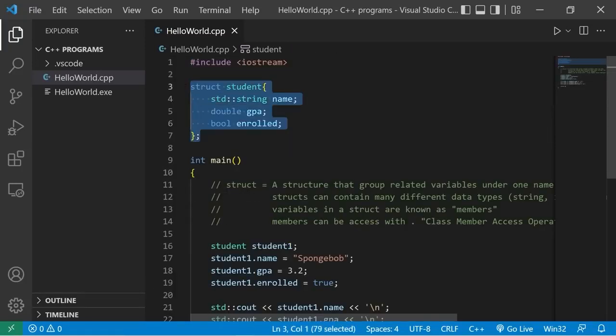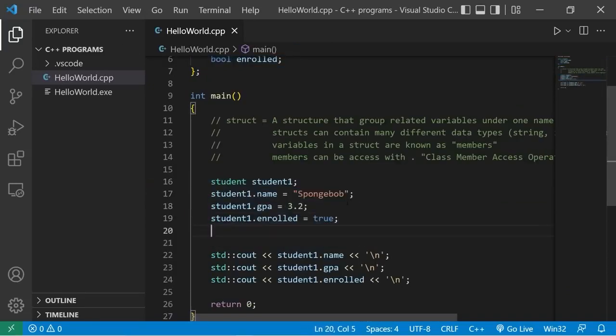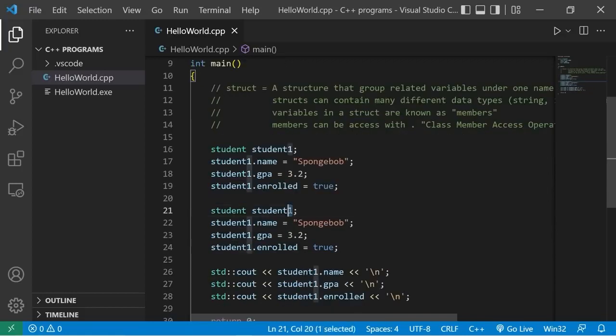Let's reuse the struct to create a second student. I'll just copy what we have here, then paste it. We'll give the second student a different identifier, such as student2. Student2 will have a name member of Patrick, a GPA of 2.1, and he will be enrolled.